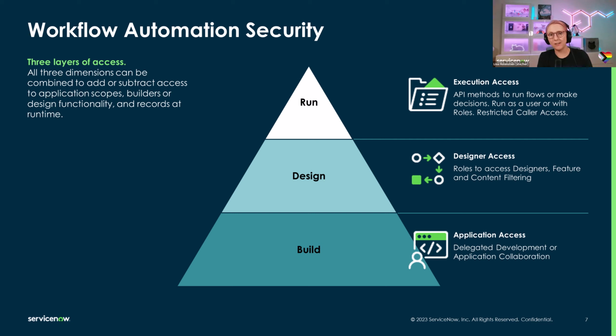And then the third layer is execution access. So once you have your logic deployed, what happens then? What kinds of records can you access? What can you update? What can you do with your logic? And that'll be explored in the execution access part. Now I give it up to Andrew.